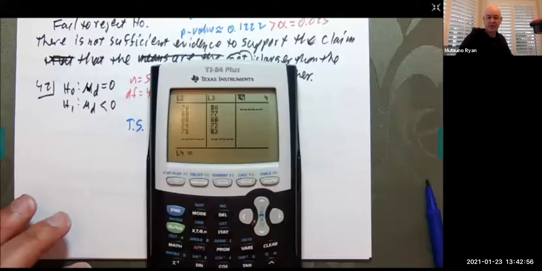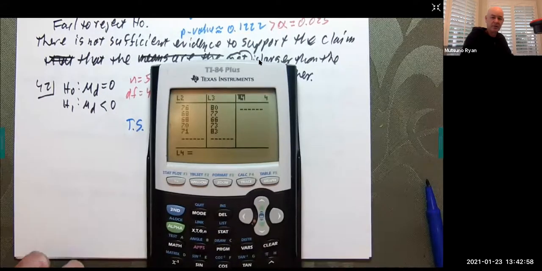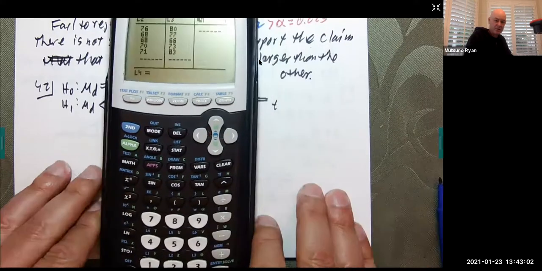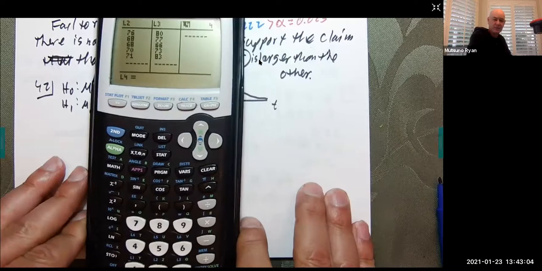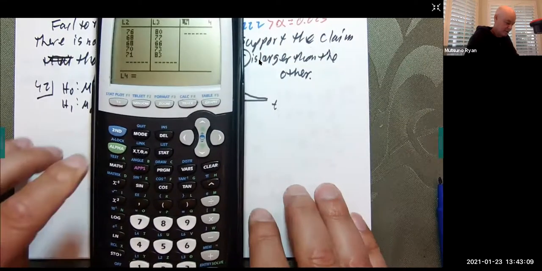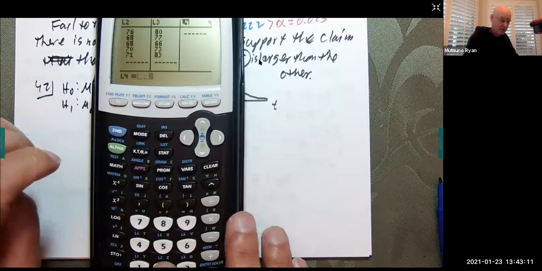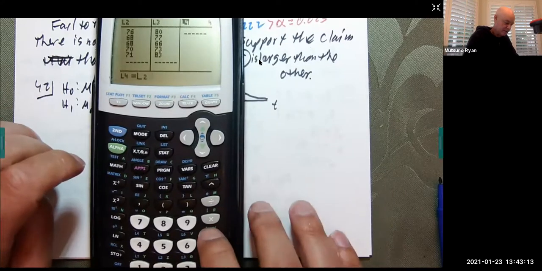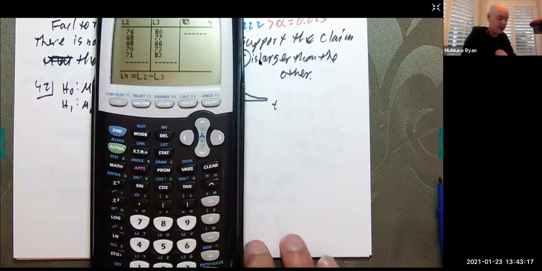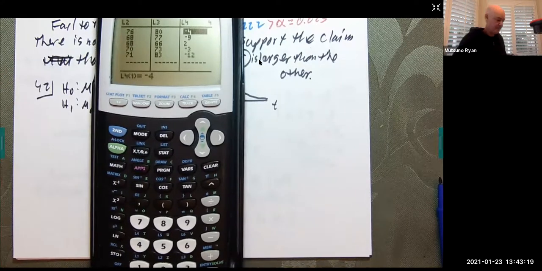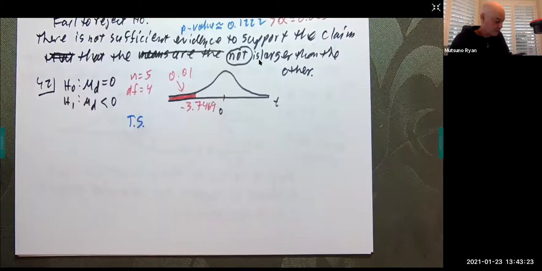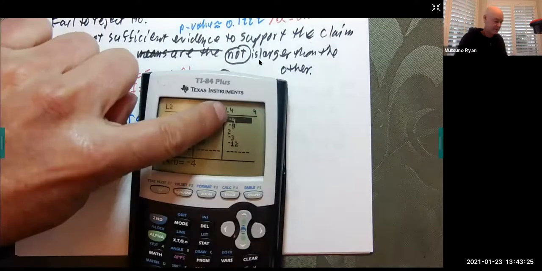And I want to make sure you can see what I'm doing here. A bit of a glare there. All right. So I'm going to go up into where it says L4, and I'm going to go list 2, that's second 2, minus second 3, and it's going to subtract all those for me. Look at that, isn't that nice? Now, list 4 is what I'm going to run the t-test against.